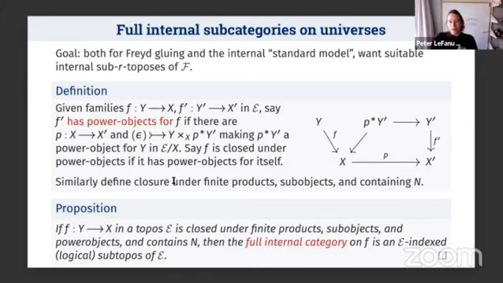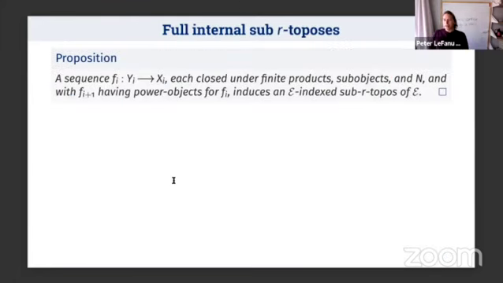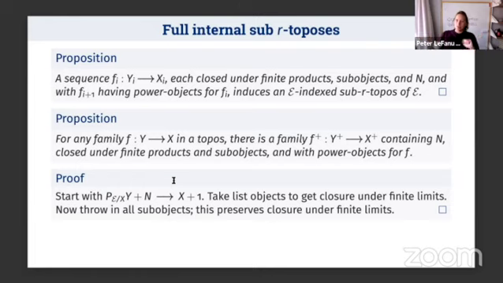And so whenever you've got a family in a topos, or more generally in a locally Cartesian closed category, you can form the full internal subcategory on that family. It's like just saying you've got some family of sets, form the category of sets on those with all functions. If your family of objects was closed under suitable operations, then it will be a topos. Or if you had a sequence of families where each one was closed under finite products and subsets and things, and each one had power objects in the next one in the sequence, that will exactly then give you something looking like an R topos.